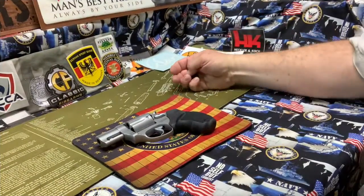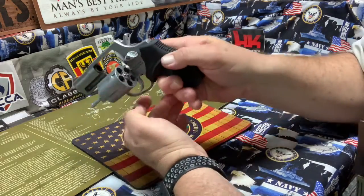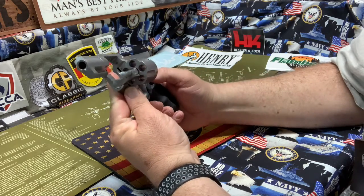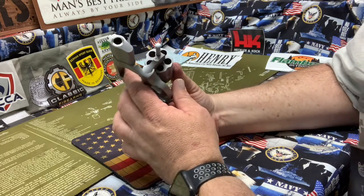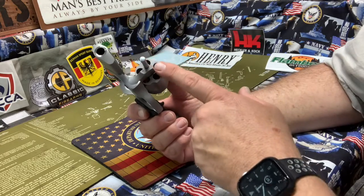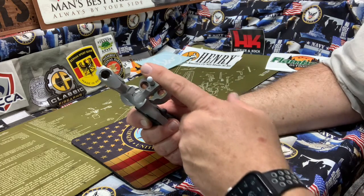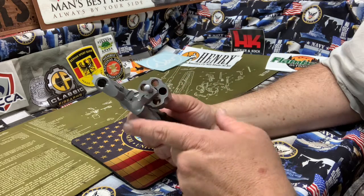Let me get a little closer up look at this thing and show you the key system. We'll open her up and make sure she's empty — of course she is. One thing about these stainless steel revolvers I don't particularly like is cleaning them. The end of the cylinder gets so filled with carbon. Like Old Yankee Marshall said, you get one of them green Scotch-Brite pads and a little bit of Hops No. 9, just scrub on that a bit and it'll come right off — doesn't leave any scratches or get weird stuff down inside.